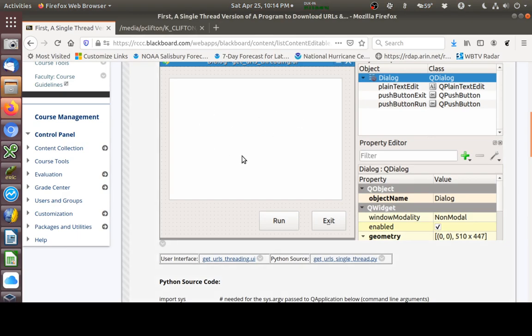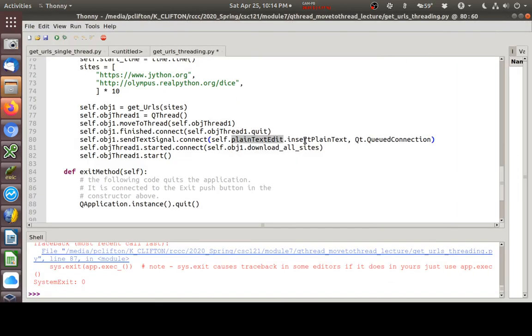This is the QPlainTextEdit right here, see the name plainTextEdit. So that's connected up to the insertPlainText method. We're using a Qt queued connection. The thread started signal is going to be connected to our object's download all sites, and then we're finally cranking the thread up.